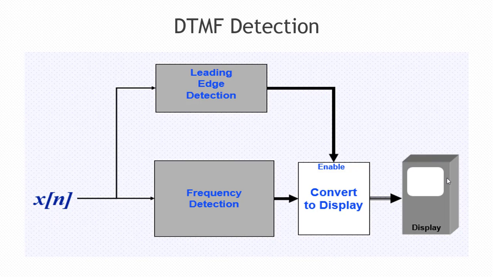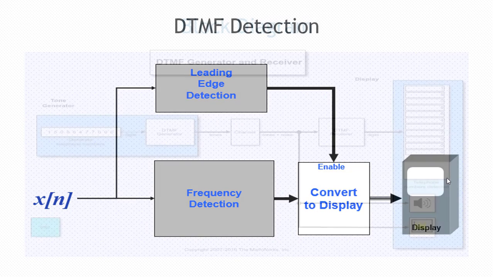Then at the receiver end, this tone is passed through some function which detects the tone and shows the corresponding number on CLI by using frequency and leading-edge detection. The complete block diagram of the DTMF generator and receiver is shown here. When a button is pressed, the frequencies combined from row and column, the tone is generated which is transmitted on a channel which adds noise to the original signal. The tone is received at the receiver end and then decoded again to a number. The sound is generated from the phone and numbers are shown on the CLI.